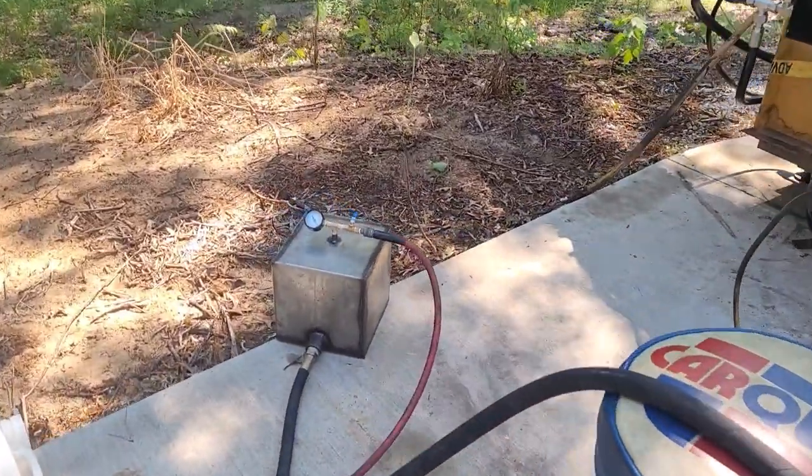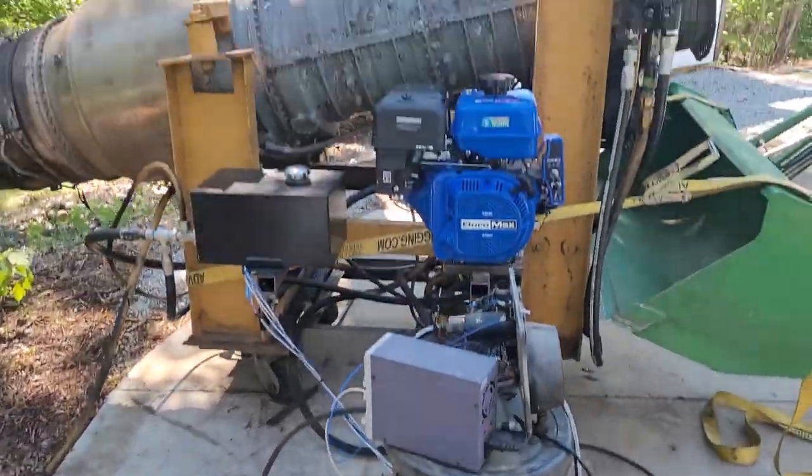Okay, got the new fuel system and our tank hooked up. We'll start it.